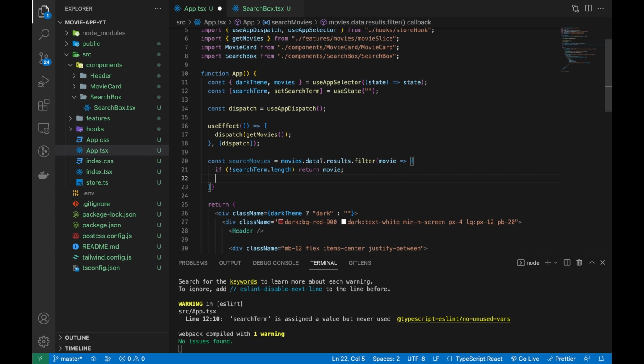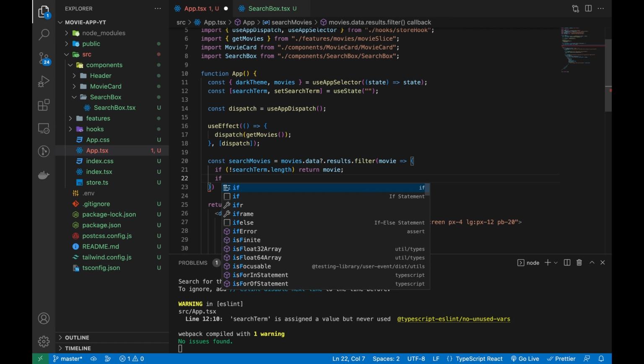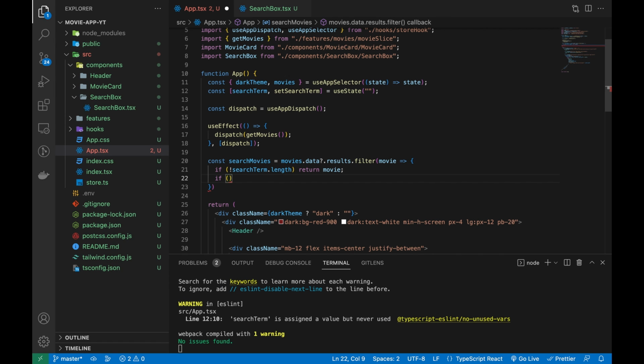So we can do that by saying if there is no movie dot title, we will just return. That means these movies will not be part of our search, so that we don't search for undefined. Okay, so if there's no title, just go ahead and return, don't continue.